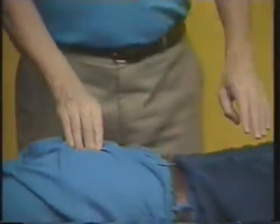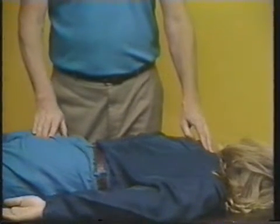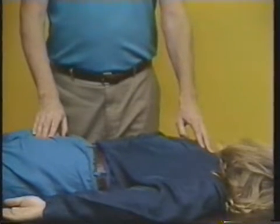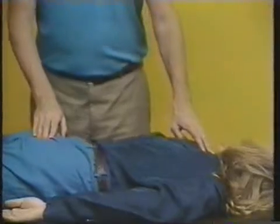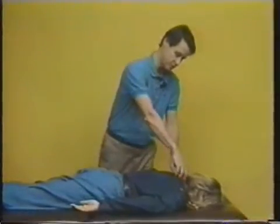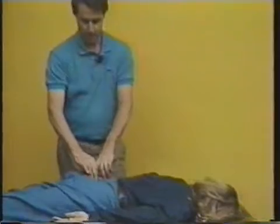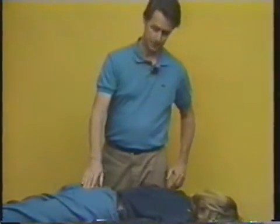Now I'm going to do this 3 times, and I'm going to do most everything in this demonstration 3 repetitive times. There's no magic to 3. It's just that it's usually sufficient. If you felt that you didn't do one part of it correctly, go on and do it a 4th. It won't hurt at all. But you usually have to do it at least 3, each one of these parts. So this first part is I'm walking my fingers down either side of the spine while the subject's head or their nose is facing towards me.